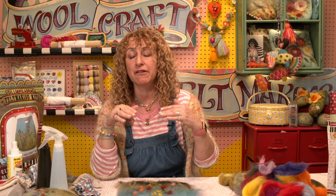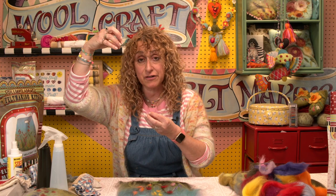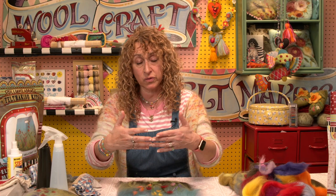This is all merino in this kit, okay? What you can't do when you're wet felting, very easily, is felt two different sorts of wool together. It's not easy, because they are of a different count, so the scales are different sizes, the length of the fibres are different. And it's very, very difficult, take it from me, to get them to join together when you're rubbing, okay? So the answer to your question, if you want to add in more of your own wool to the kit that you're doing from us, if it's not the same merino that we use, which is 23 micron, I think, off the top of my head, the answer is probably no, actually, because it won't wet felt in.